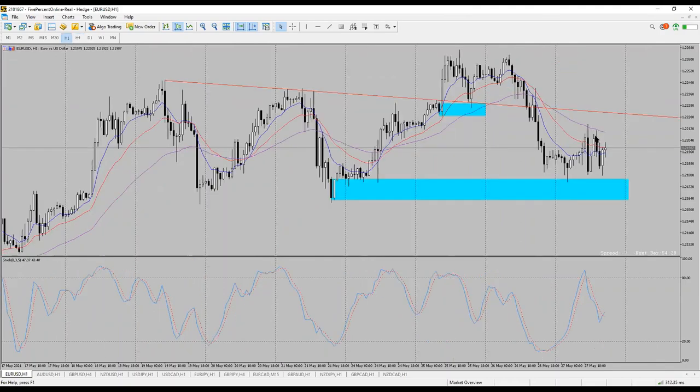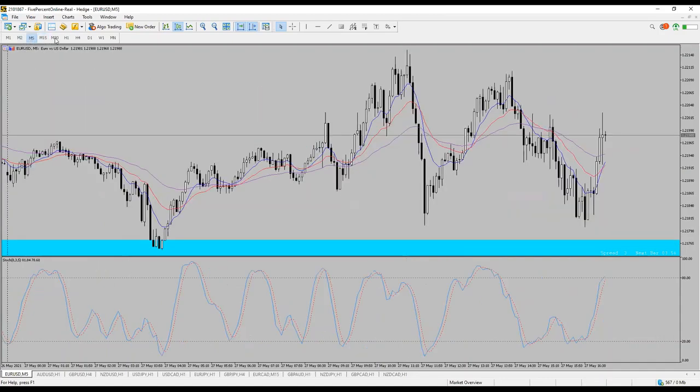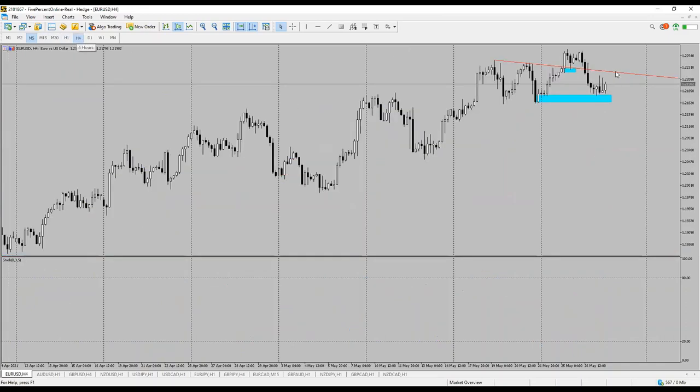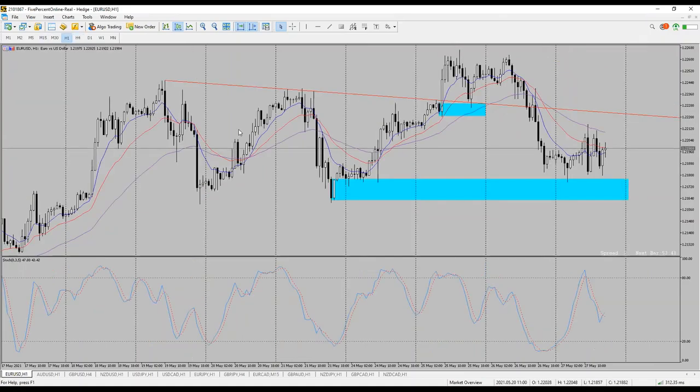I go to the 1-hour chart. So far, I'm not seeing too much strength. There is a divergence, but I don't see enough strength here. Actually, I see weakness and I see sellers more than buyers. Let's go to the 15-minute chart. I can see buyers starting to go in. Moving averages are not telling me anything at the moment. Again, overbought stochastic. However, I'll be honest, at the moment, the 4-hour chart is giving me a potential indication for the move up, but all the lower timeframes are not giving me enough confirmation or confidence to take the trade at the moment.